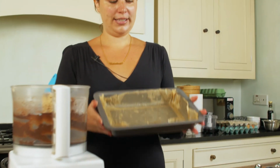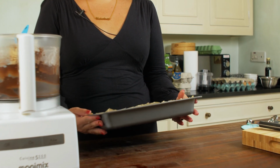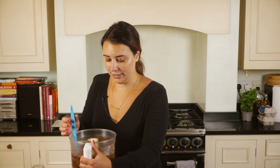I'm using this sort of size of baking tin. It doesn't really matter too much. This is probably about 22 centimeters in length. You can use square, you can use round. It really doesn't matter. They'll come out just the same.